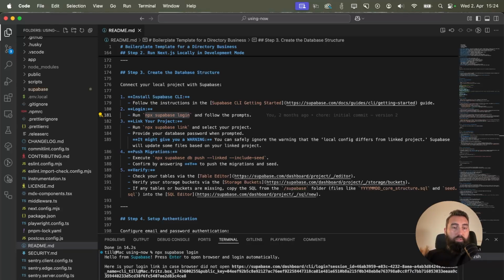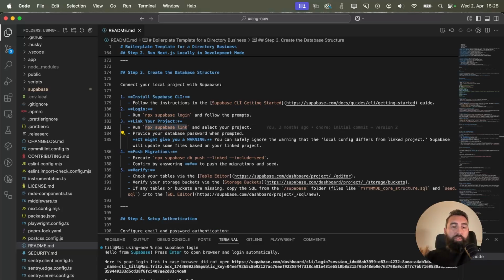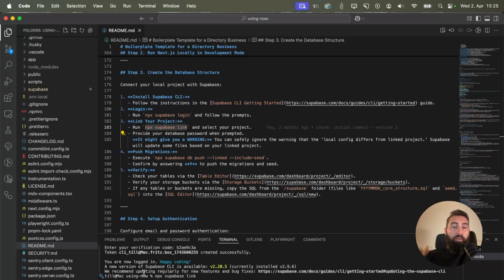All right, let's go on with the next step. npx supabase link. Just copy and paste it here. This is the one project we created. If you have multiple projects in a Supabase that is already full of projects, you will see multiple ones. Select the one that is your current project and press enter. And then it will ask you for the database password.